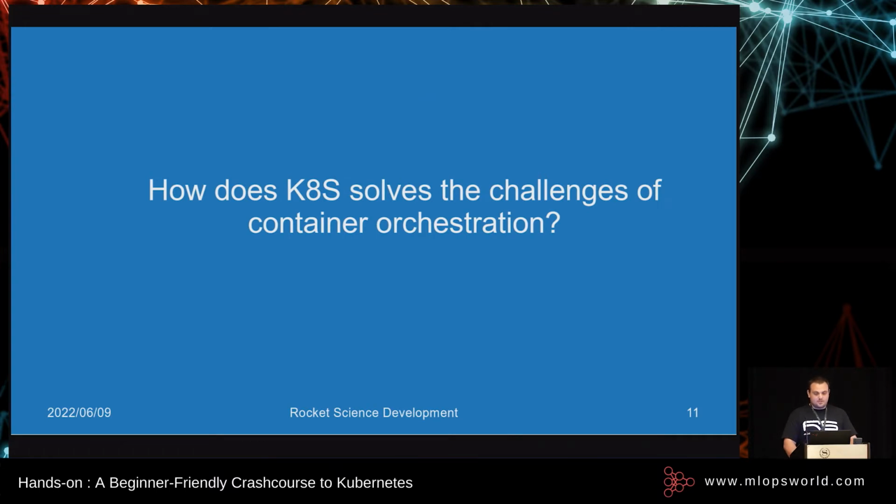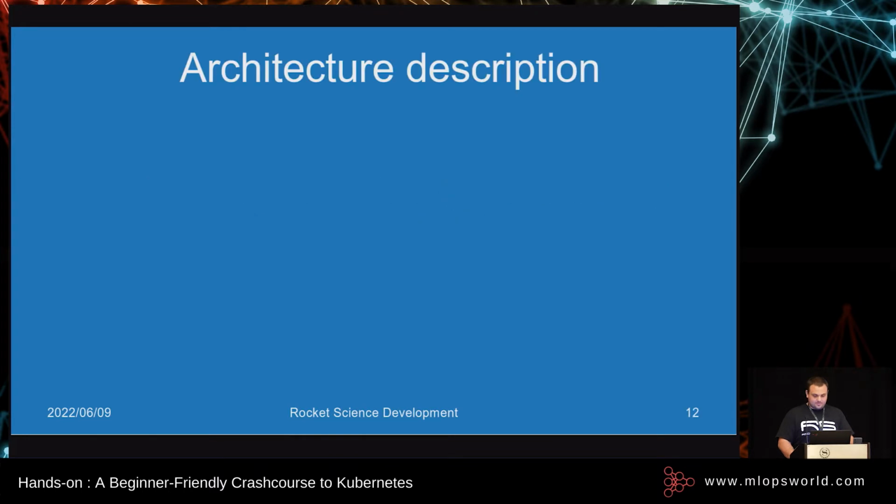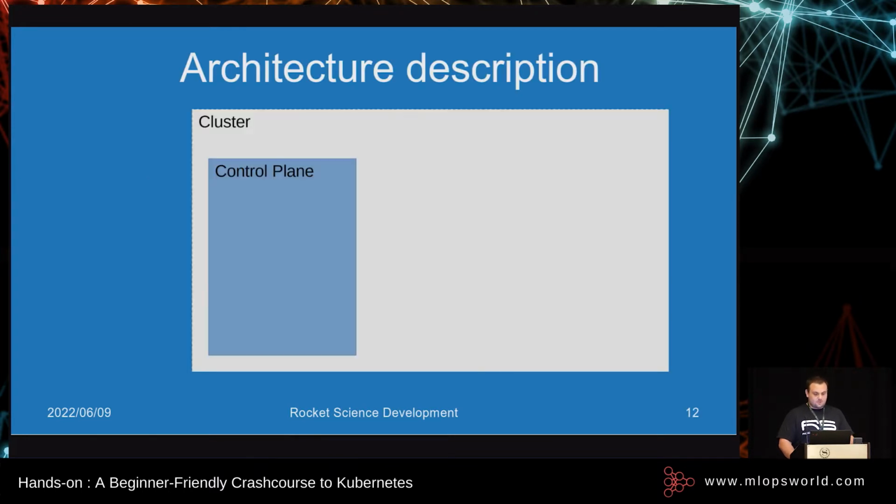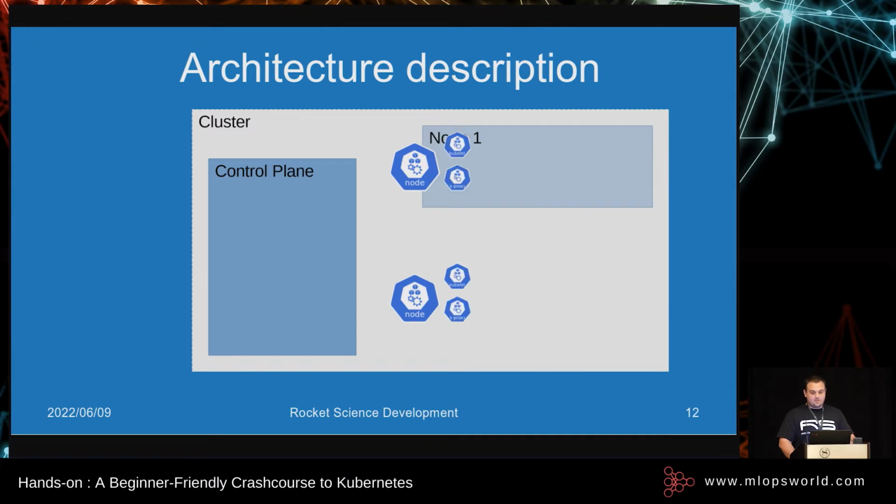So how does Kubernetes solve the challenges of container orchestration? I'll stop writing text for now, and we'll get into some diagrams. So as you can see, first you have the cluster. On one side you have the control plane, and then the several nodes. On the nodes you'll have two elements that will run on the node. One is called the kubelet, and the other the kube proxy. The kubelet itself will be the element that will interact with the control plane to schedule the pods that will be running on the node.